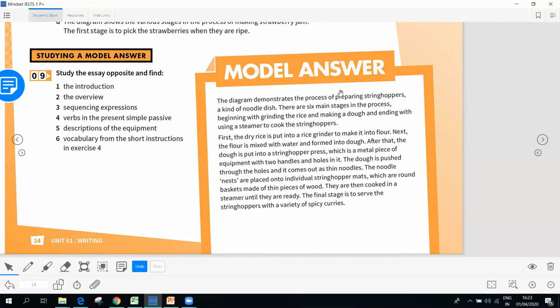Look for other models if you want. A winner is someone who goes the extra mile. So go that extra mile if you want, and look for other models as well. Remember, self-study is the best. Self-help is the best help.